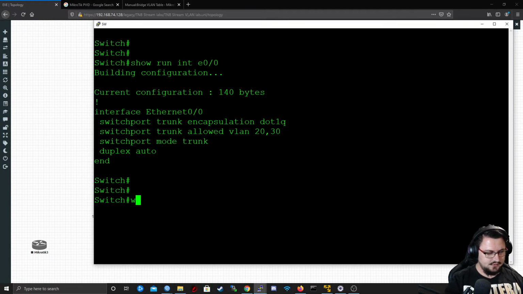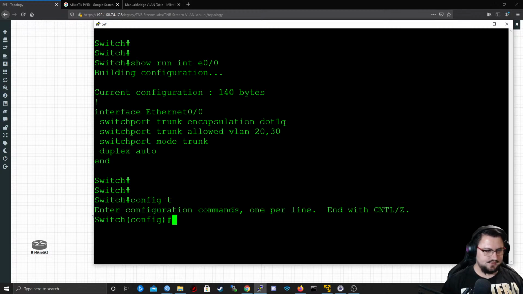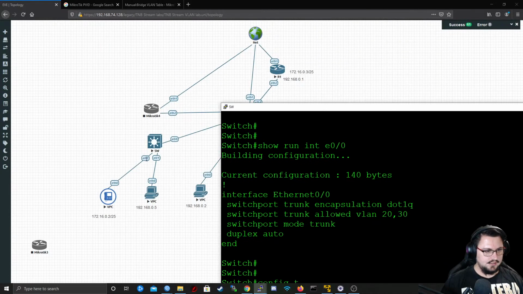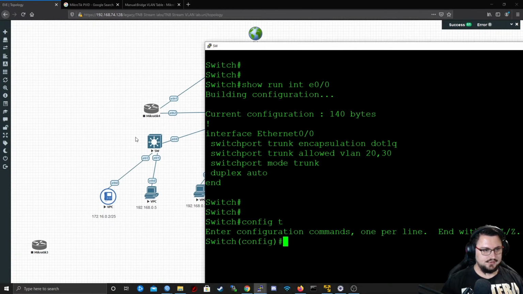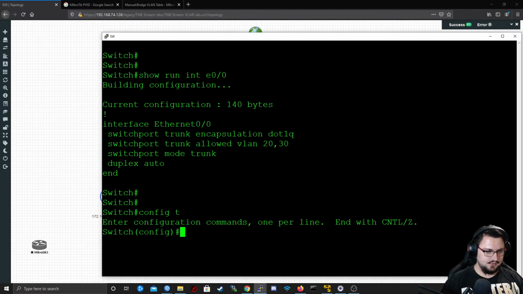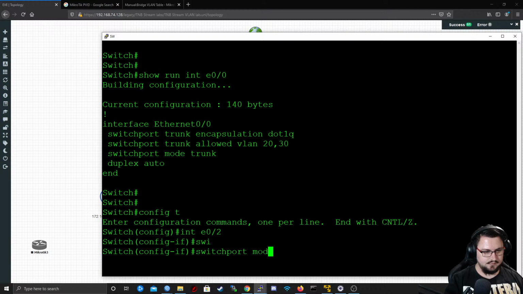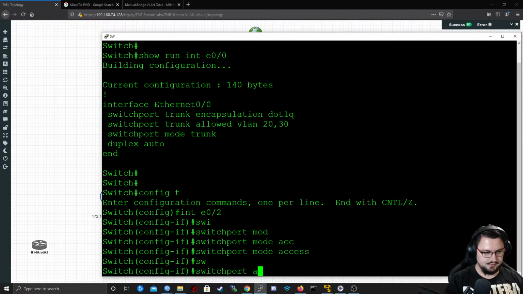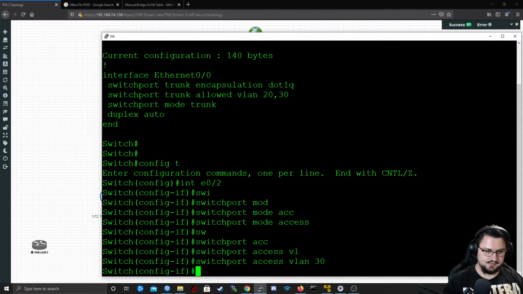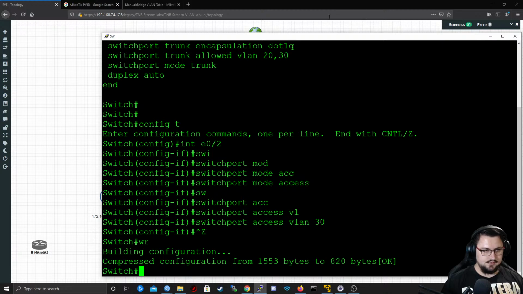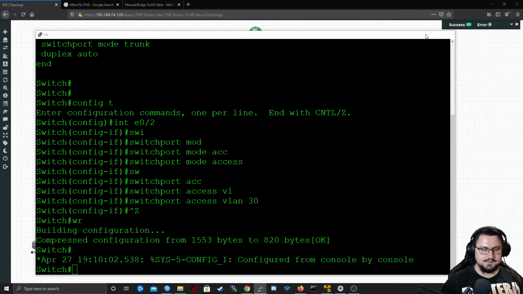So on the Cisco for E0/2, we're just going to untag VLAN 30 for that phone. So interface E0/2, switchport mode access, and then switchport access VLAN 30. So that is now on the phone network.